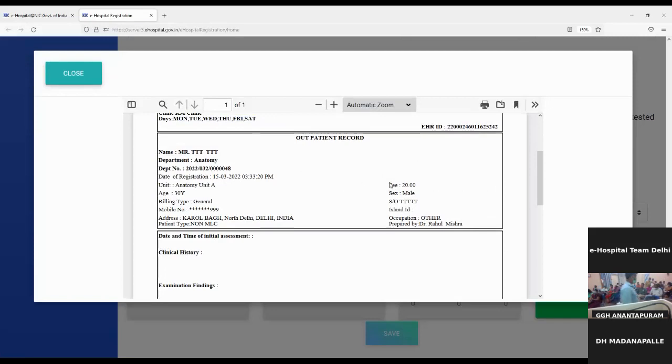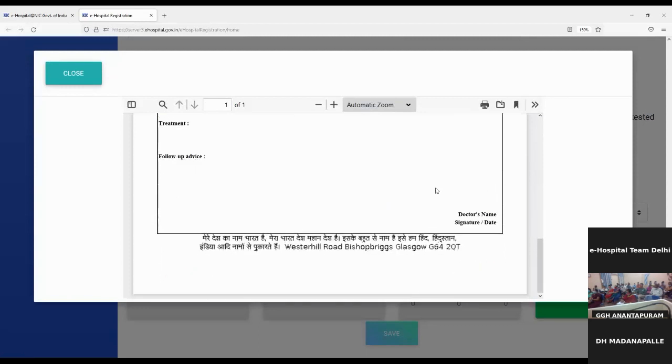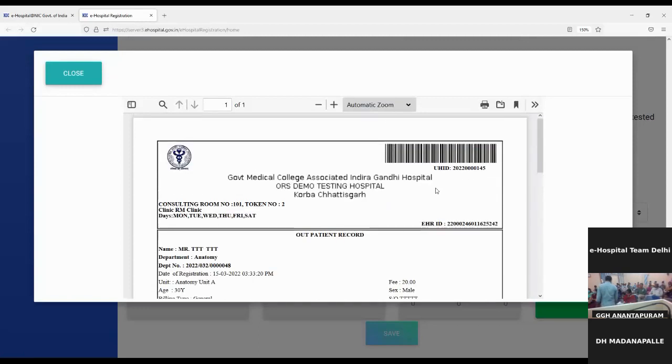We can also configure the price rate for the registration if needed. As of now, for the first time registration, I have configured 20 rupees. Accordingly, with this slip, they can visit to see the doctors.